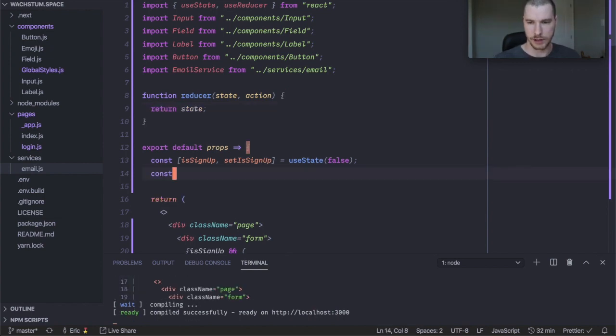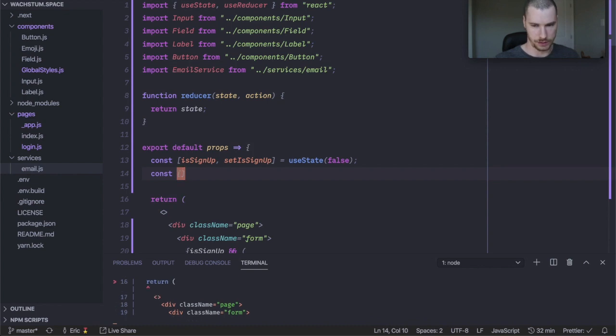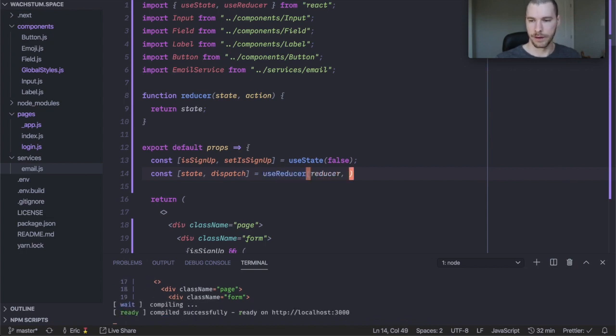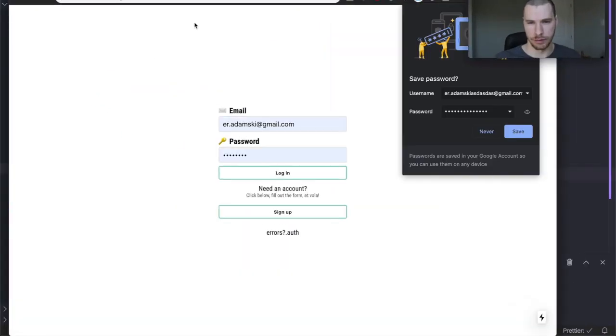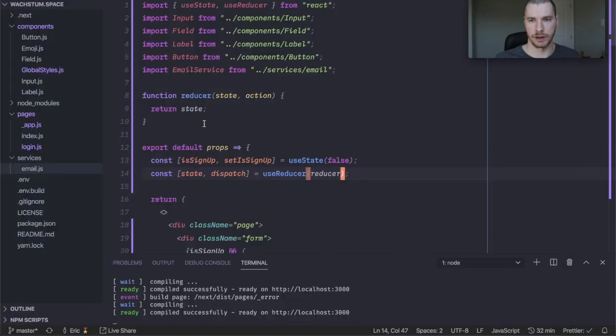Okay, so let's set up a state. So let's say const, and I have a hard time naming these things, let's say state, if that's okay to do or not, and then dispatch. Dispatch is how we're going to send our actions through to the reducer if you've never used useReducer before. A lot like the pattern you see in Redux. useReducer, and we'll pass in a reducer, and then our initial state. For now, I don't really need it. We're not going to set the name of anybody, we're not going to set the email by default, so we're just going to leave it empty, and that should be fine. So let me just make sure I didn't break anything, and this still loads perfectly fine. Yes, okay, good.